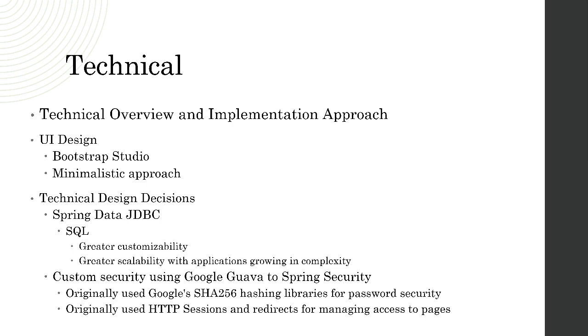For some of the security stuff, we started with using SHA-256 for hashing the libraries before they went into the database. When we went over the Spring Security stuff, we switched that all over to Spring Security. And instead of using sessions to manage where users were able to go when they were logged in versus not logged in, Spring Security, when we switched that over, handled all of that stuff.